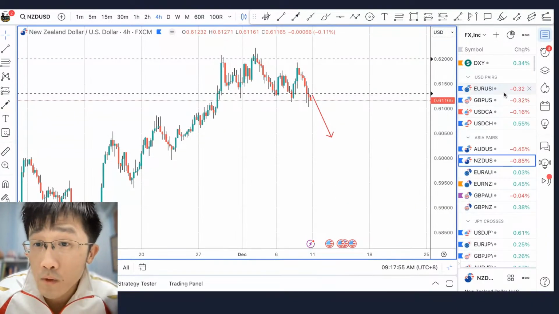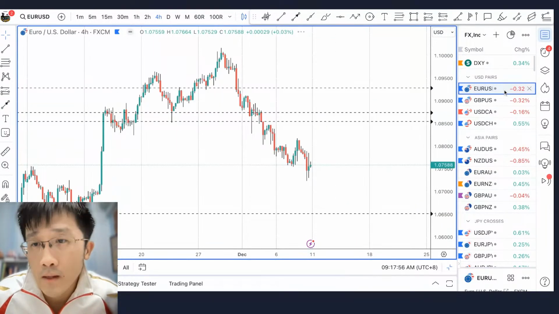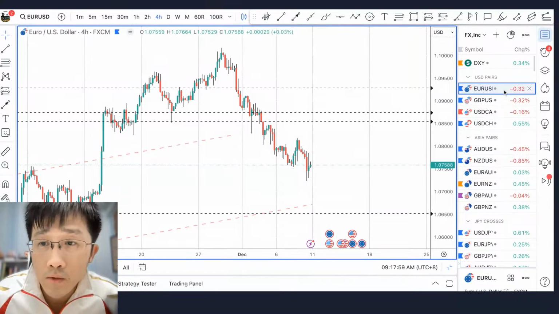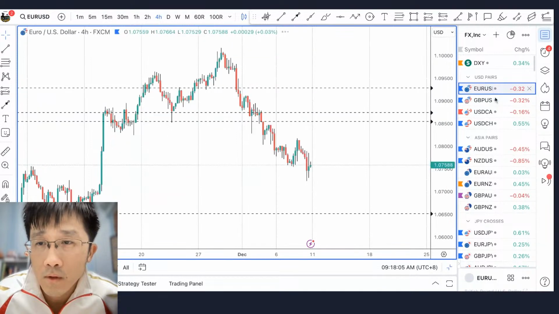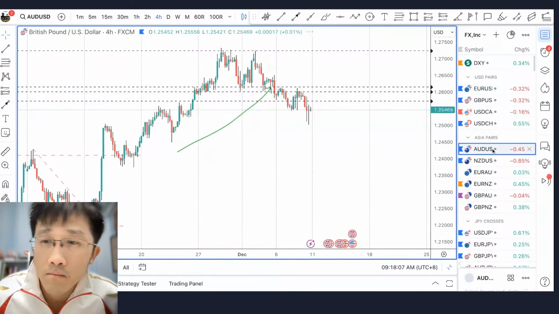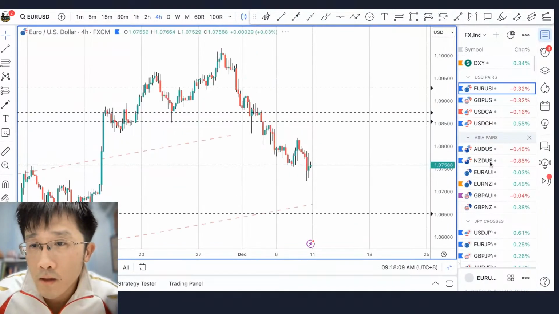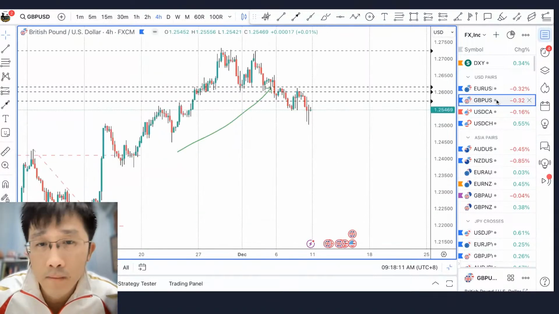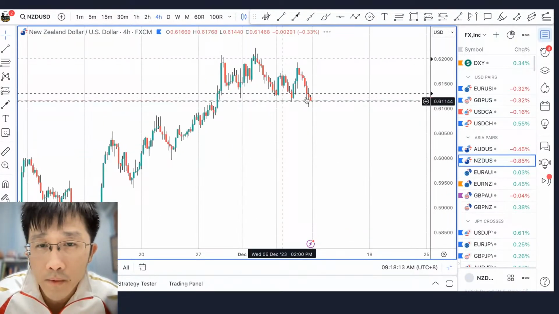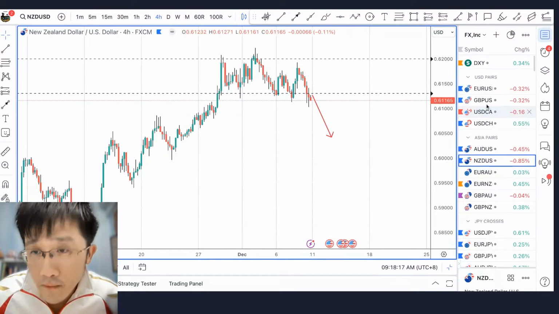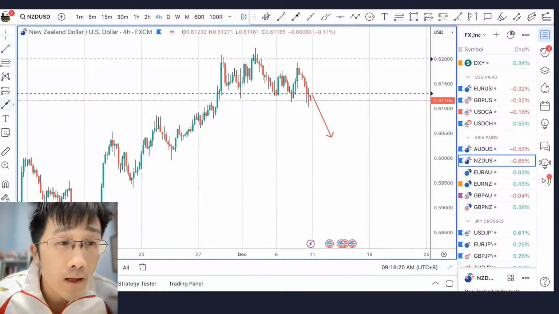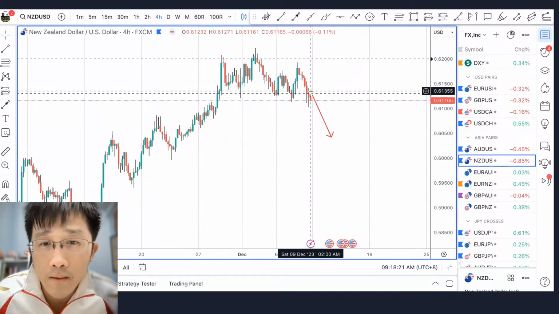But if I were to see that USD is going to be strong, I should be putting my bet more on the Euro dollar or Pound dollar, and maybe Aussie dollar as well, instead of the New Zealand dollar. But maybe the New Zealand dollar will be playing catch up next week. Nobody knows, but overall it is USD. I'm looking at catch up as in catching up to go down.